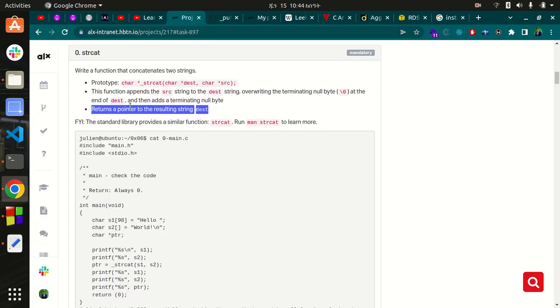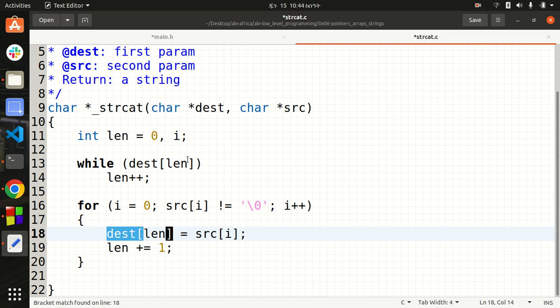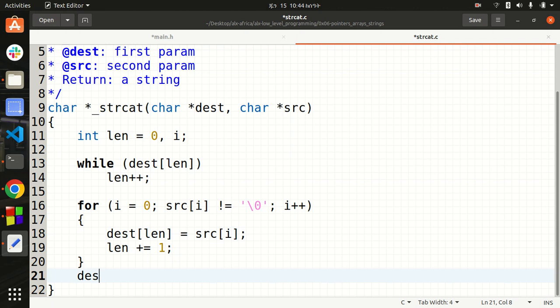If this is done, it has said that we have to add a terminating null byte to the result or the destination string. So I'm going to say dest[length] equals the terminating character 0.